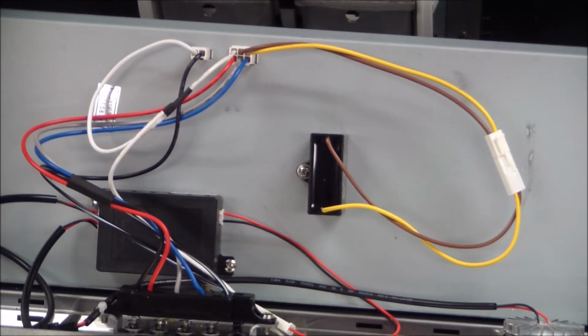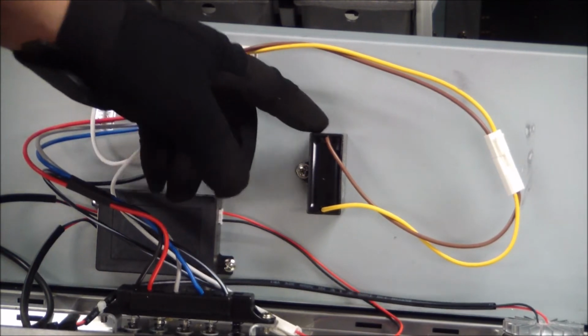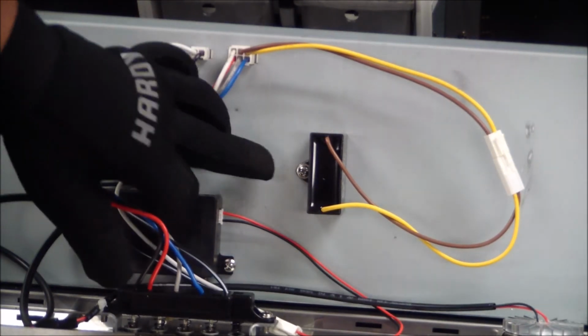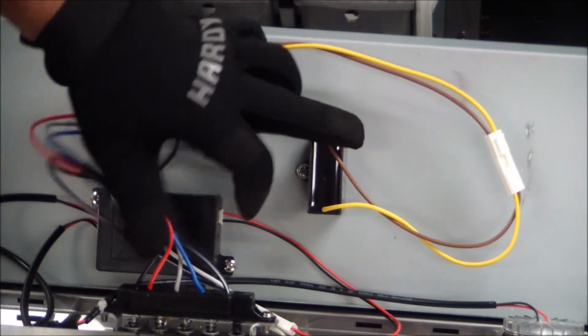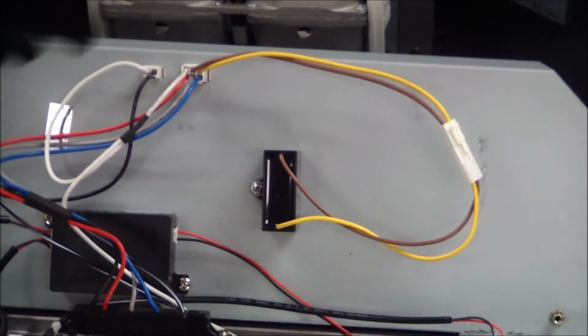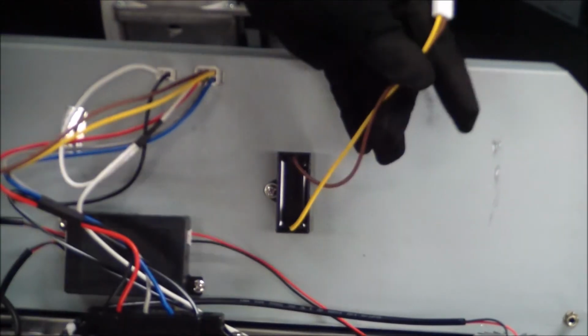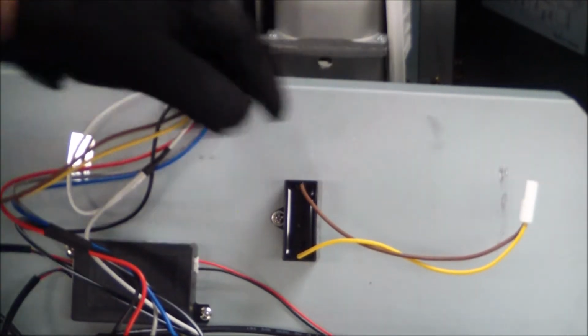Okay, in this step, we're going to go ahead and replace the capacitor on the RA-60TB range hood. And as you can see, we've already gained access to all of the internals. We're going to locate the capacitor, which is this black box right here. And as you can see, there's only one screw holding this in place to the actual mount and one connector. So simply, we're just going to go ahead and disconnect the one going to the actual capacitor, and now the capacitor is ready to be replaced.